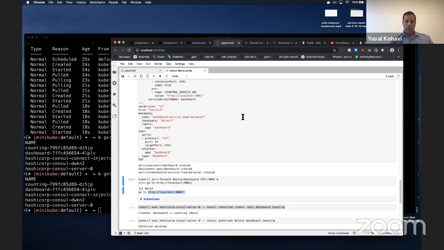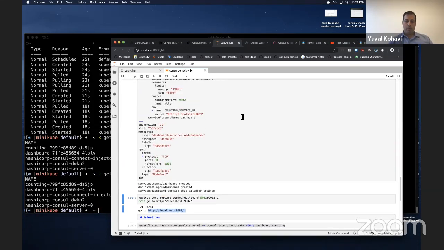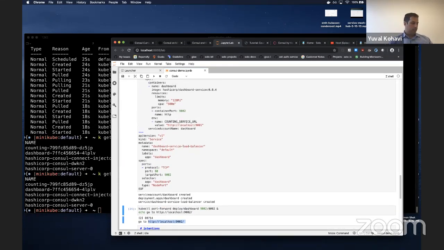So let's do a quick recap of what we have so far before we go to intentions. We have the Consul servers, where there's leader election, usually between one server, 3 or 5. So if one of them fails, or if there's a network partition, rather, you'd still be able to have quorum.